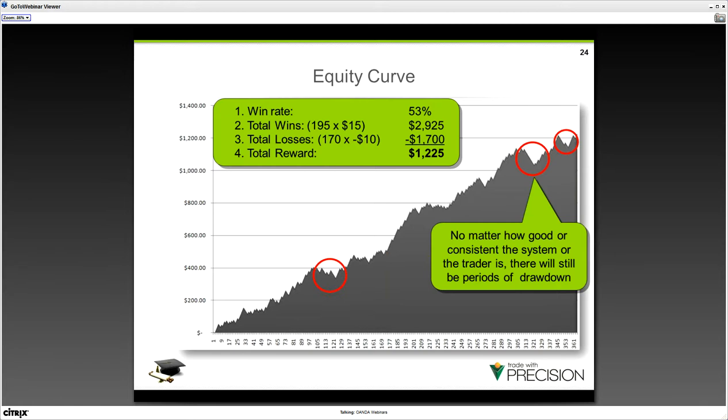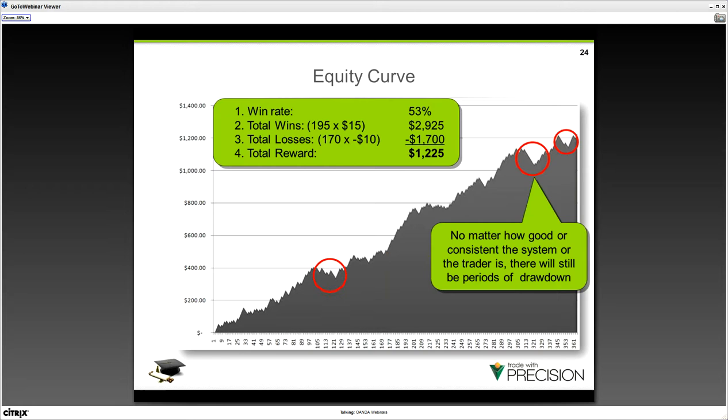So the question becomes, was there any way to know the outcome before you begin playing the game? And we knew that we were going to profit $5 more than we would lose on each winning coin toss, right? We knew that from the get-go. So the simple math based on a 50-50 coin toss would have given us a profit of $925. Since the outcome was a little better than that in our favor, we actually ended up with $1,225 as our actual profit. So if the win-loss ratio had gone the opposite way, say, with 53 losses and 47 wins as a worst-case scenario, then our total profit would have been $600.